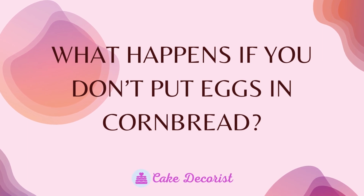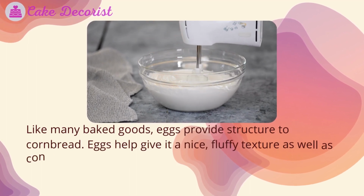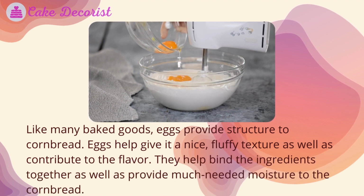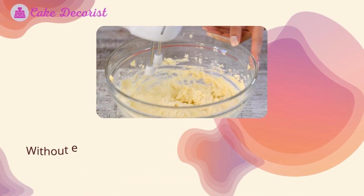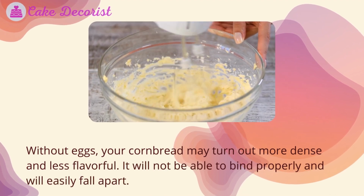What happens if you don't put eggs in cornbread? Like many baked goods, eggs provide structure to cornbread. Eggs help give it a nice, fluffy texture as well as contribute to the flavor. They help bind the ingredients together as well as provide much-needed moisture to the cornbread. Without eggs, your cornbread may turn out more dense and less flavorful. It will not be able to bind properly and will easily fall apart.